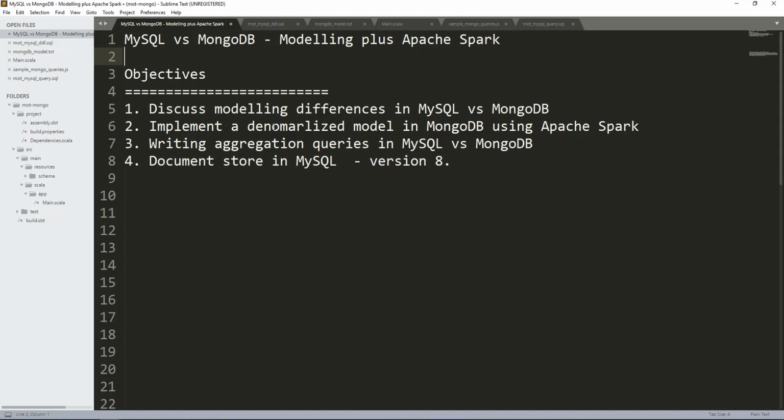Now, the last one is the frequency of writes and reads. So I talked about a post and a user before. Now, in a social media application, the user is something that will frequently change. The post most frequently will not change, right? It could change, but very rarely. Let's take the Twitter example. You tweet, you're not expecting it to change.